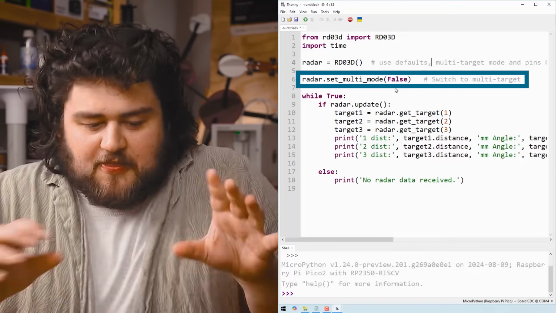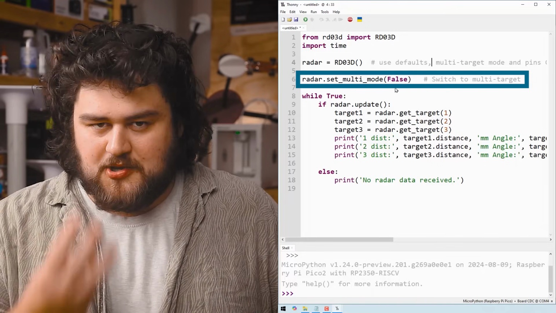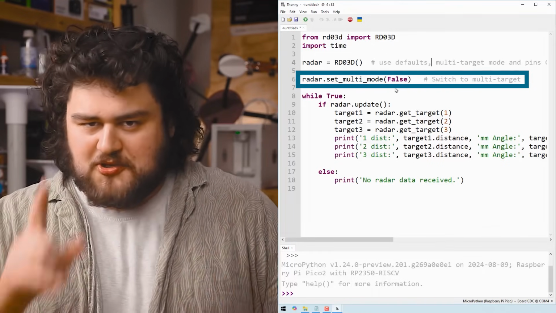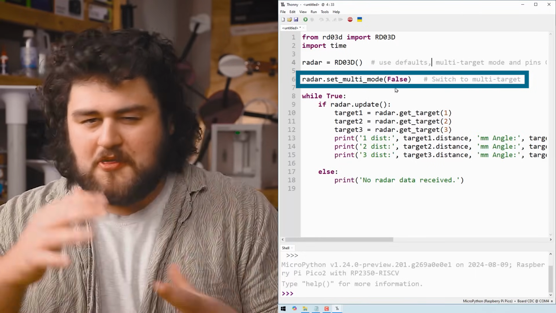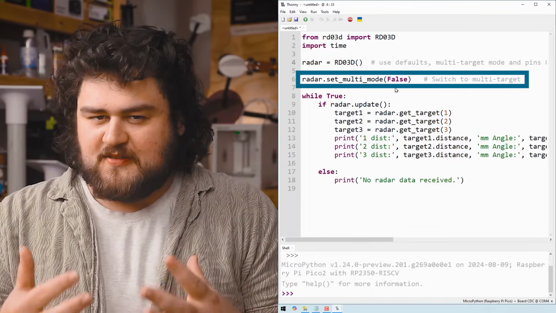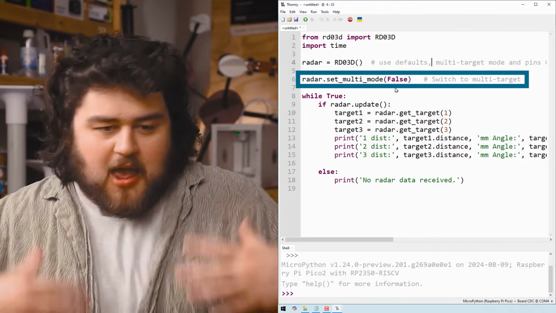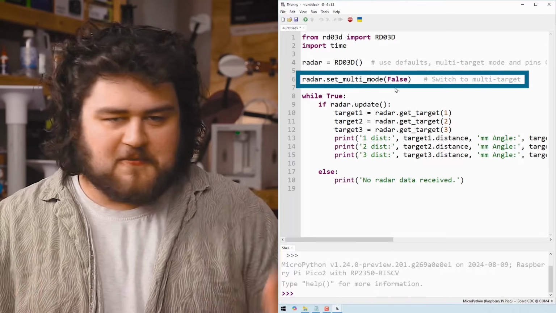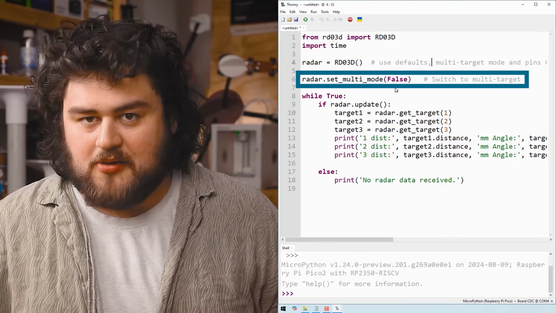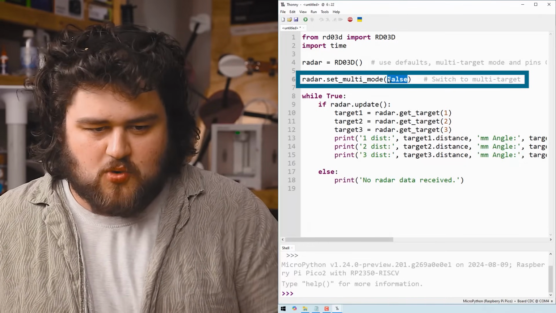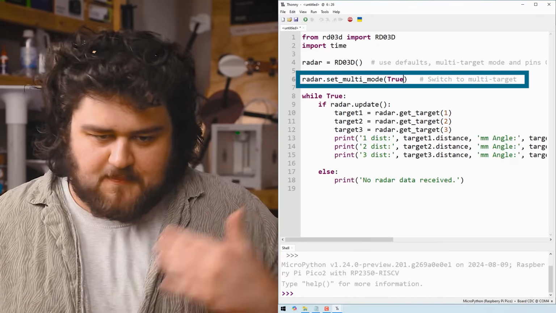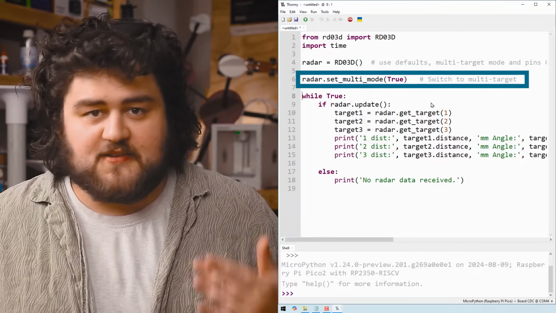And then another option we have in this setup phase is to set multi-mode to either true or false. This radar can actually track up to three humans at once. It very reliably tracks one person, but having two or three people, especially pretty close to the sensor, it can be a bit hit and miss. Further away, it's a lot better, but we're giving you the option here to try it out. If not, single tracking works really well. Right now, this is false, so it'll be set to tracking one target. We'll just turn this to true to output the data for up to three targets it's detecting.